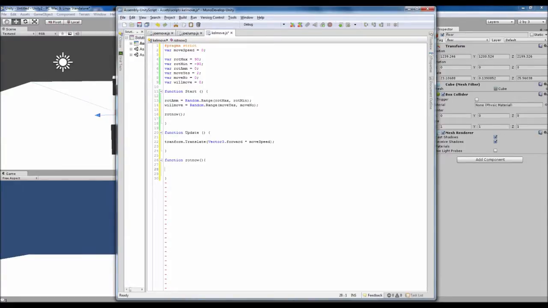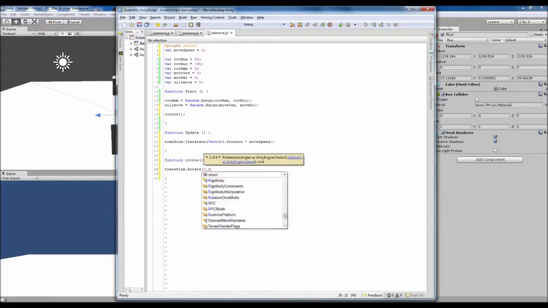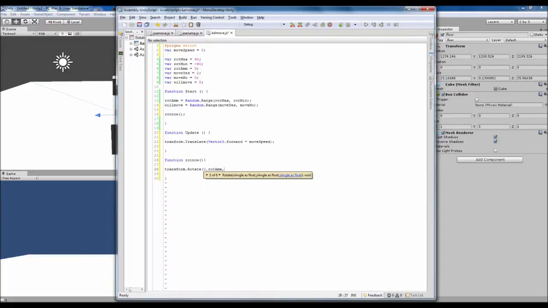So we're going to go transform.Rotate, and then we're going to go 0, and then rotAmount, and then 0. So it will rotate it instantly rather than turning slowly. It will just rotate, so it'll turn.